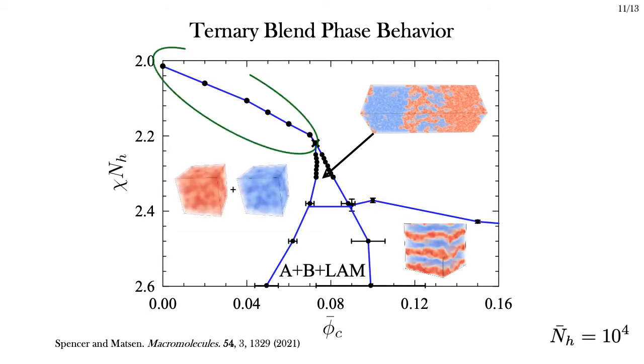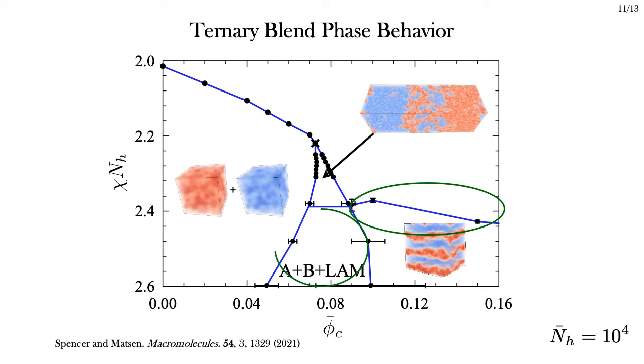Beyond this is the Scott line, which we find using finite-size scaling. We can also use hysteresis loops to determine the Lam-Dis transition, and we can map out the AB-Lam three-phase coexistence region using similar hysteresis loops to the ones that I showed earlier.